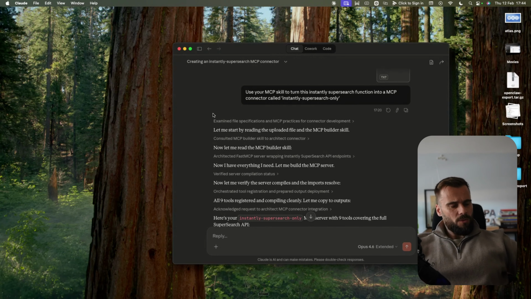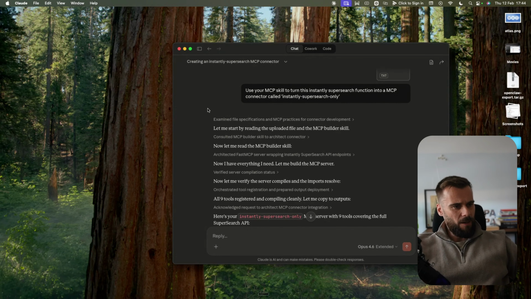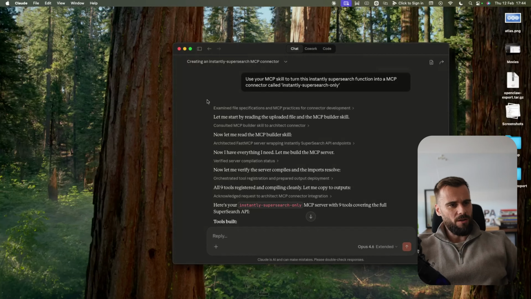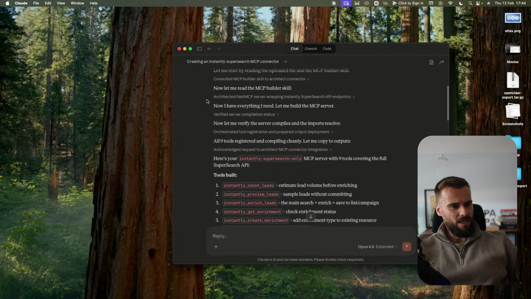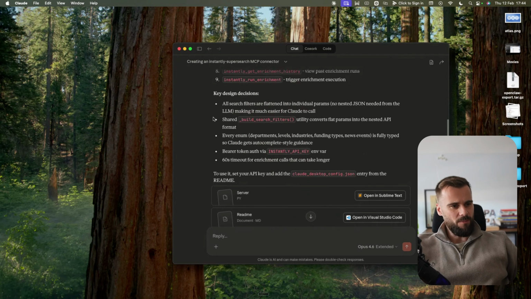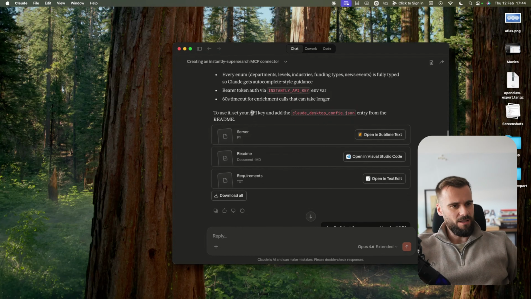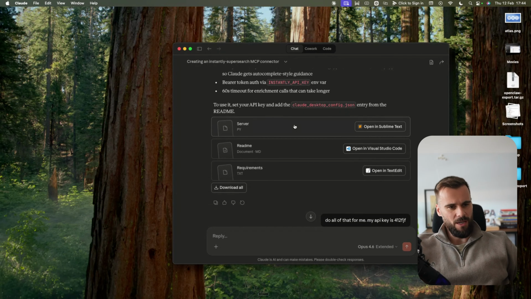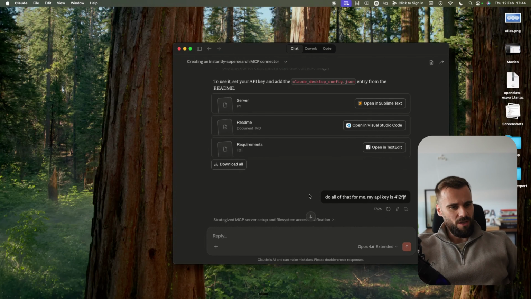All right, here we go. So that took a little bit longer, and sometimes Claude is trying to get a little bit cute, and it doesn't know its own powers, I guess. It built the MCP, then says, listen, here's this stuff, and you've got to run the server and install all these things. But you can just tell it, listen, do all of that for me.